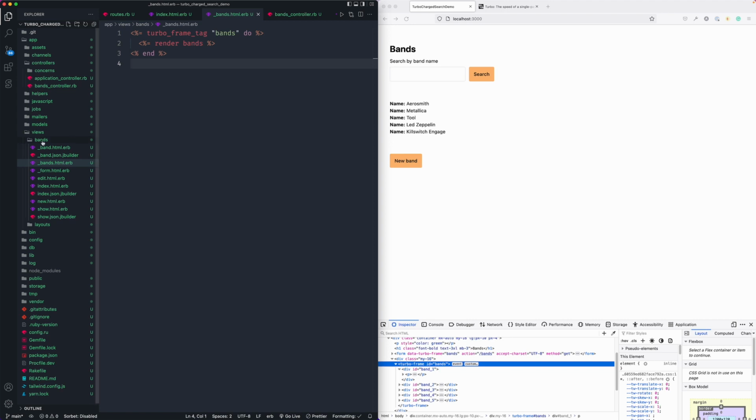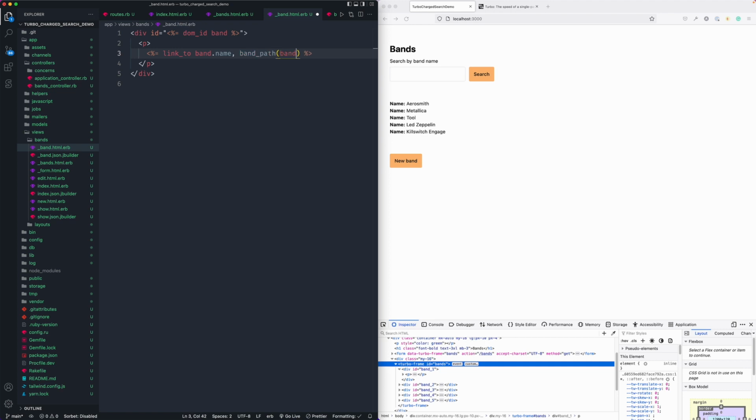So why don't we address the UI real quick of this. I will get rid of this label and add a link, and we can actually wrap it in a p tag. Band path is band, and then class will be text-orange-600 underline hover:text-orange-700.